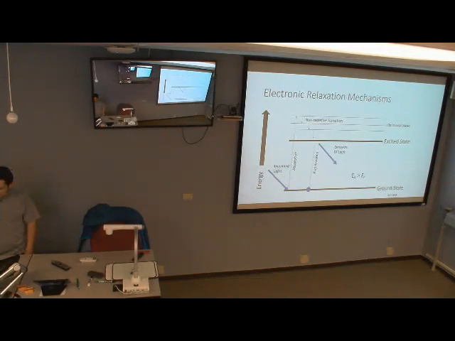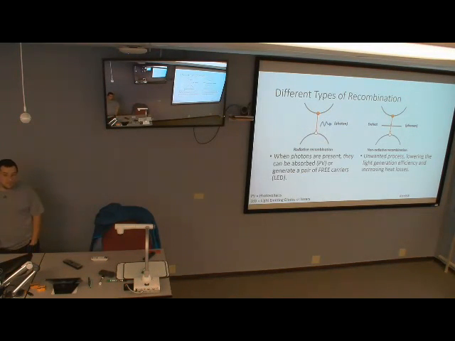Okay, different types. There are two types of recombinations. Radiative recombination is what we're looking for, what we want, because we get an emission of light, whether you want to use it for photovoltaics or light emitting diodes. Non-radiative recombination is what we don't want. So when I mentioned earlier about the emission of light, it doesn't always happen that way. Sometimes we just get a phonon. The phonon is just a source of heat, and that's where the energy goes instead of a light transmittance.